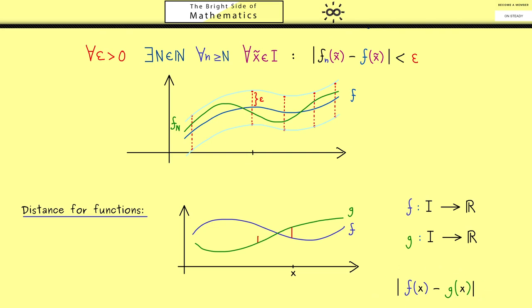And of course, as before, we could do that for all the points x from the domain I. There you see we find small distances but also larger ones. And indeed, the largest one we would find if we take the maximum of these numbers here. However, because we don't know if the maximum really exists, we should take the supremum. Hence this number here tells us in fact how close the two graphs are. So we have a distance measure for two functions.